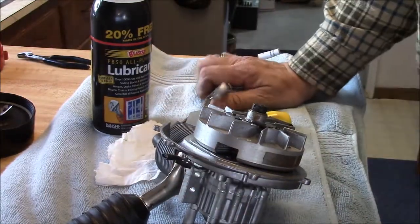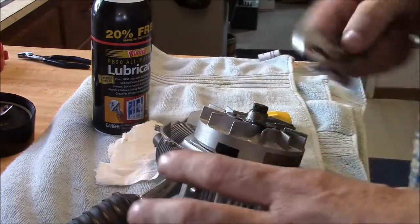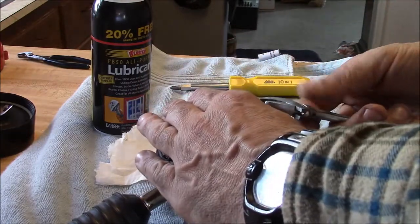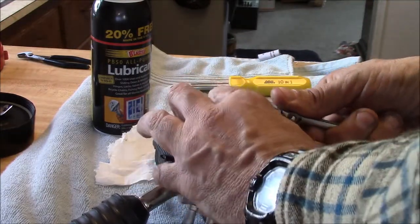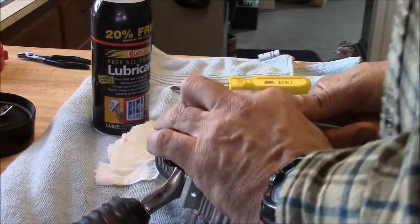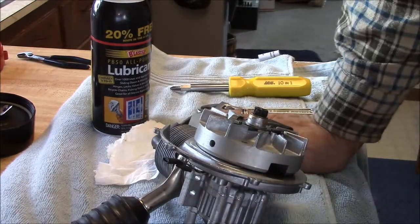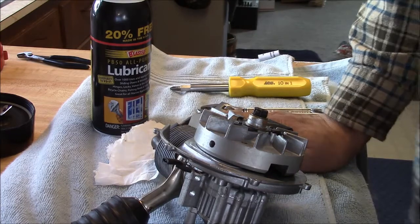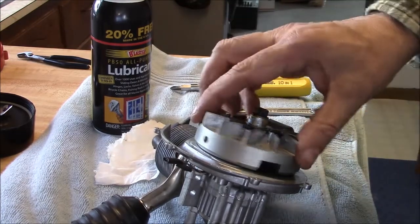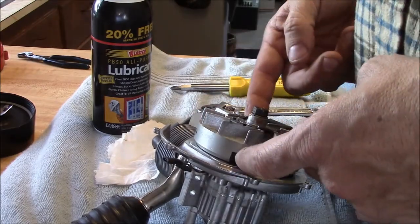If you want to get a little further, you can take the flywheel off. Now, there's a couple ways of doing this, and I don't know which way I care for. One way guys do it is they loosen this nut on the outside, which is really in there. Oh. Well, let's see. Well, I'll have to go downstairs, and what I'm going to do is carefully.